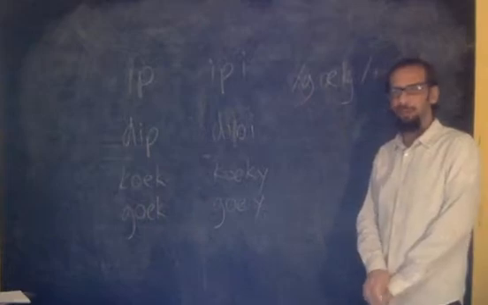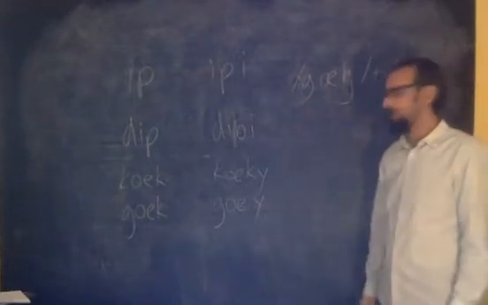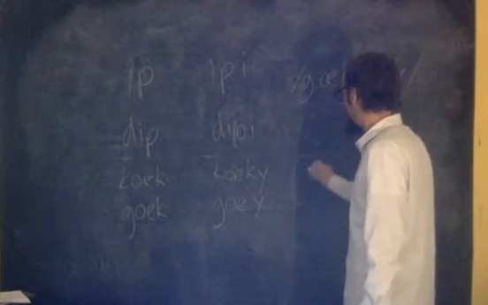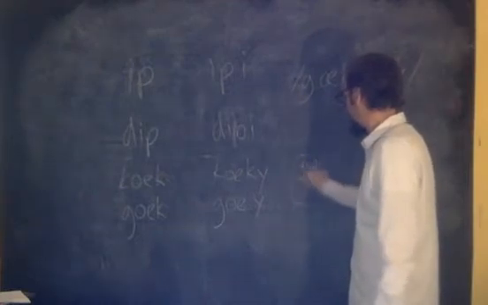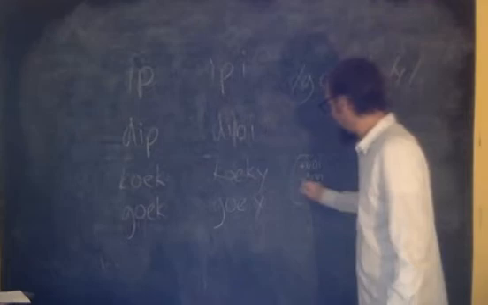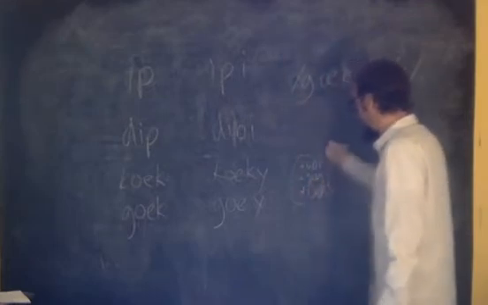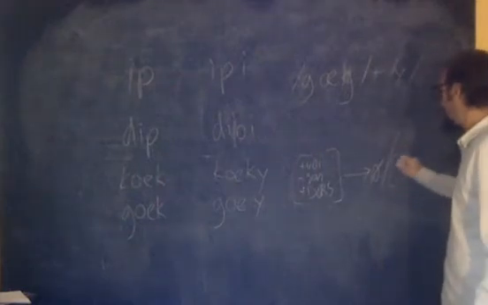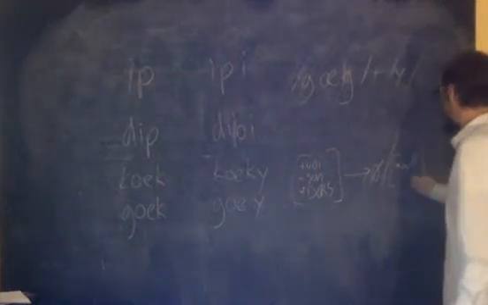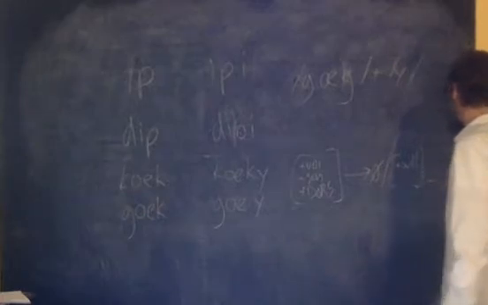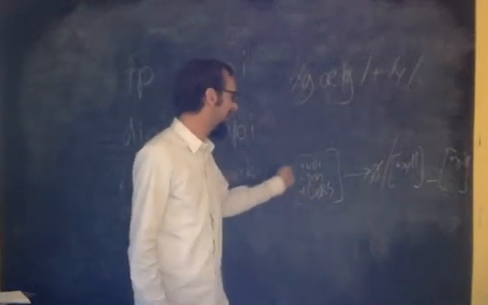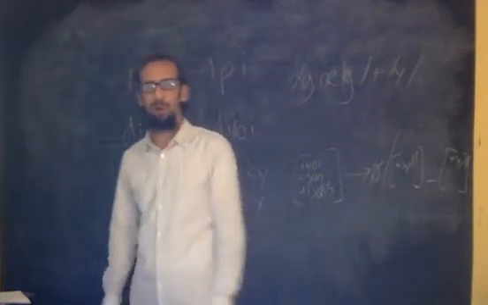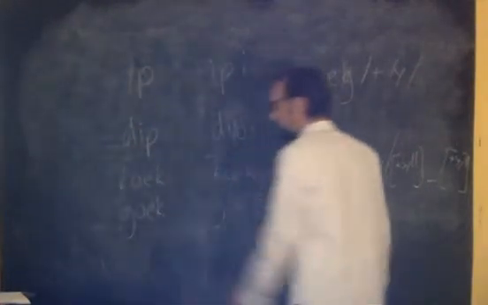What if there was a second rule that took the voiced velar stop only and deleted it in between two vowels? Sorry, I'm running out of space here. This is just saying take a dorsal stop, a voiced dorsal stop, delete it when it's in between two vowels. That would help us explain how this word and this word are different.